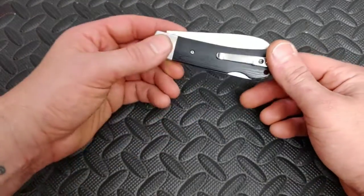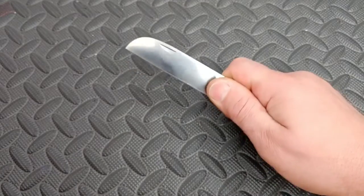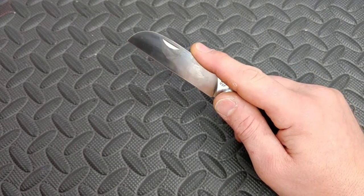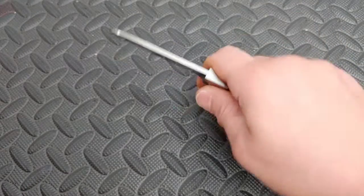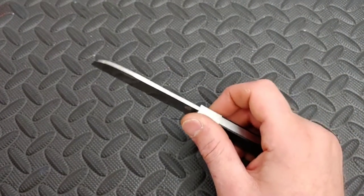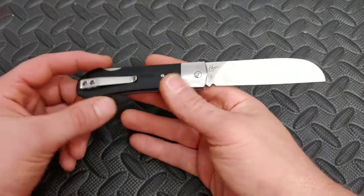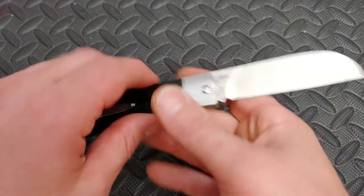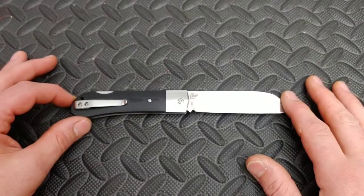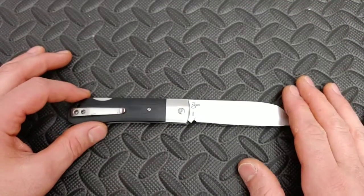And yeah, it's got a really good blade shape for utility cuts and for push cuts, and it's got pretty good blade geometry for working. And another thing is it's kind of just neutral. We'll get into all that in just a second, because we're going to get into the good and the bad of this knife. Let's hurry up and do some specs really quick.